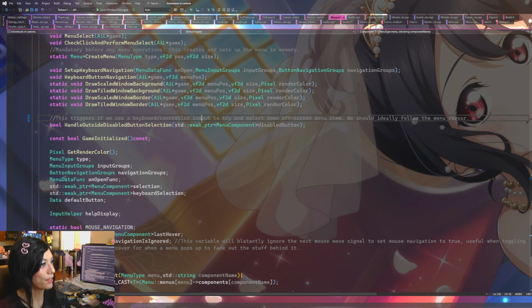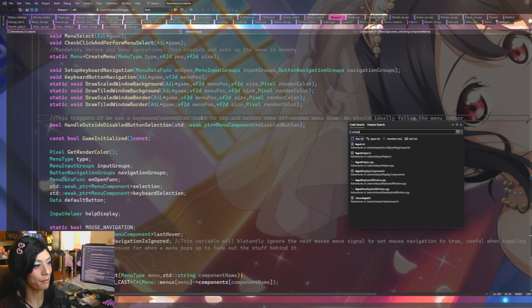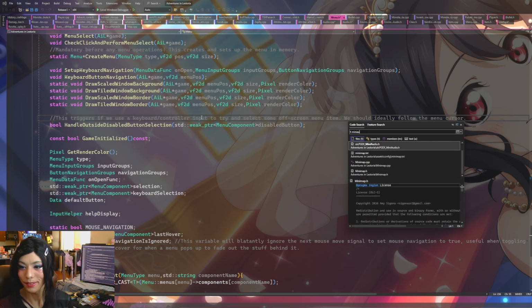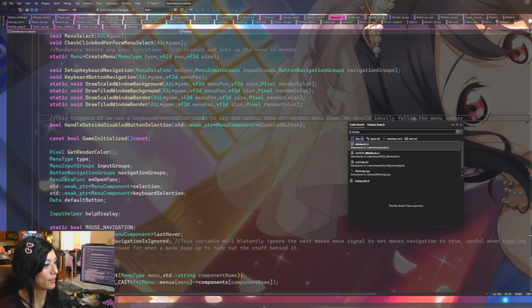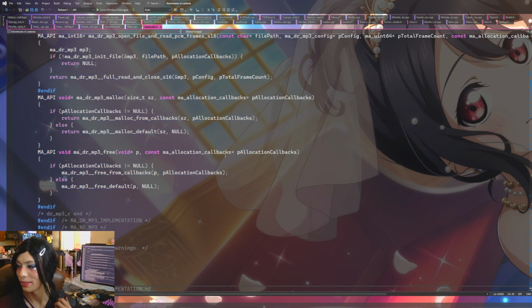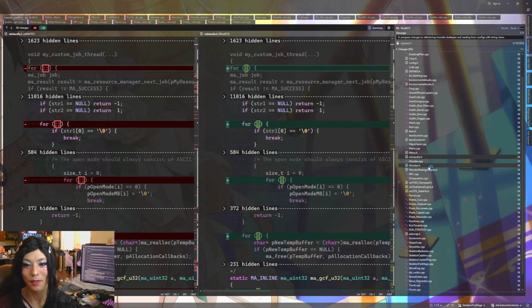So that's funny. I was like, why is miniaudio giving errors? That must be a cascading error. There's no way miniaudio, a library I didn't write, could possibly have problems, right? Haha. Little did we know. We actually did touch it. That's funny. I'm like, wait, we're in miniaudio, how's that possible?